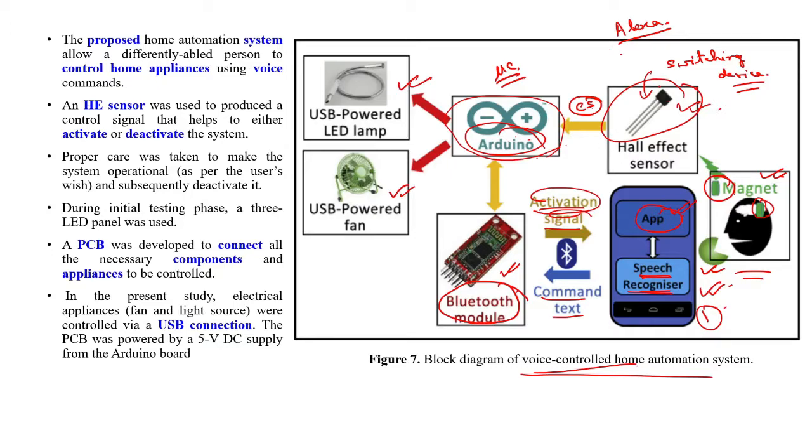Okay, the device is continuously in the powered on mode. It is continuously getting the power, and when it learns the word Alexa, that is the activation signal for it. Alexa is the activation word, and after it recognizes this word, it initiates the control signal generation mechanism within it. So this is how Alexa works.